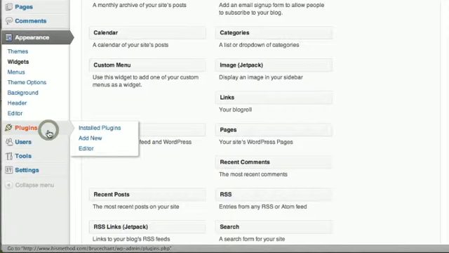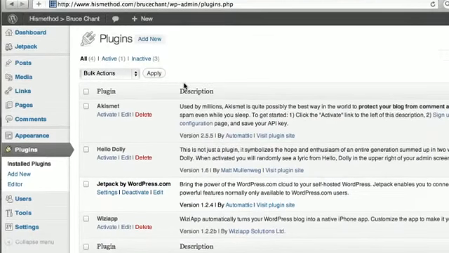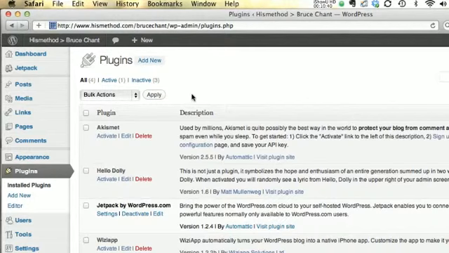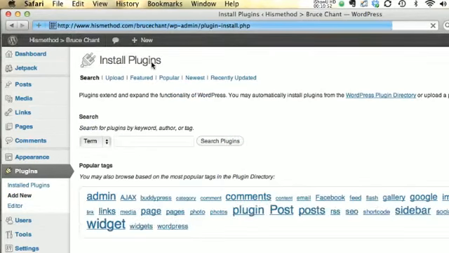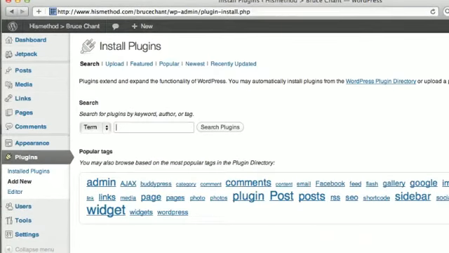Plugins. Plugins, again, are another function of WordPress. Plugins basically are typically third-party applications which you can download and add to your site to give it some other sort of functionality. So you can add new here. Look for something you might want to be looking for. For example, you might want to look for some sort of commenting feature.